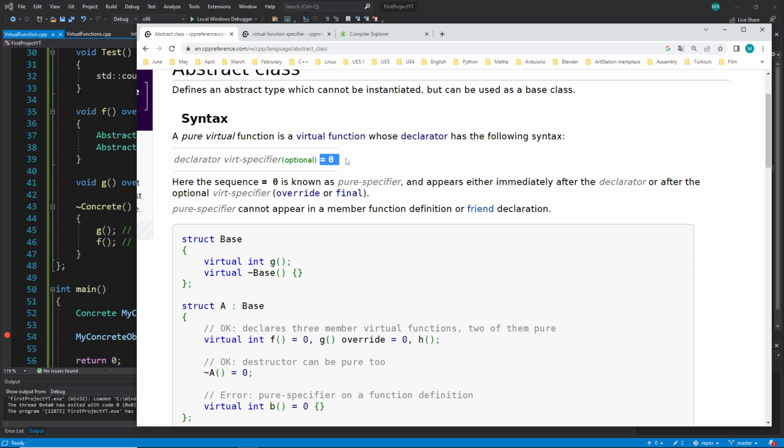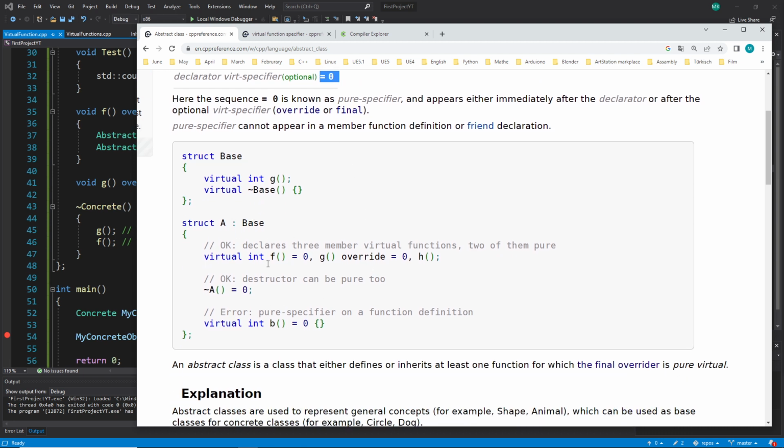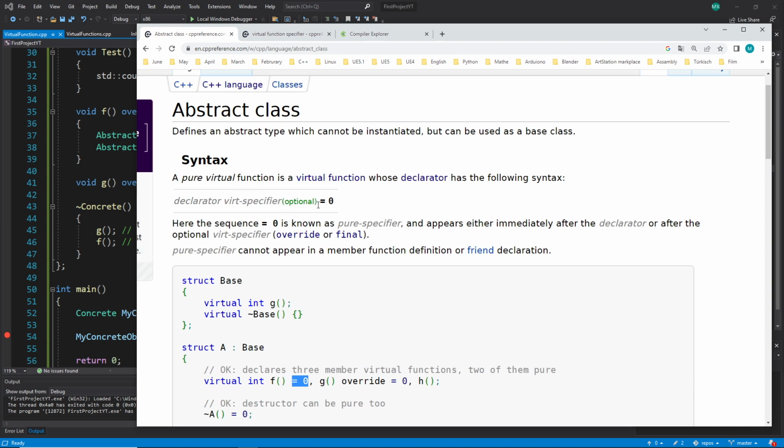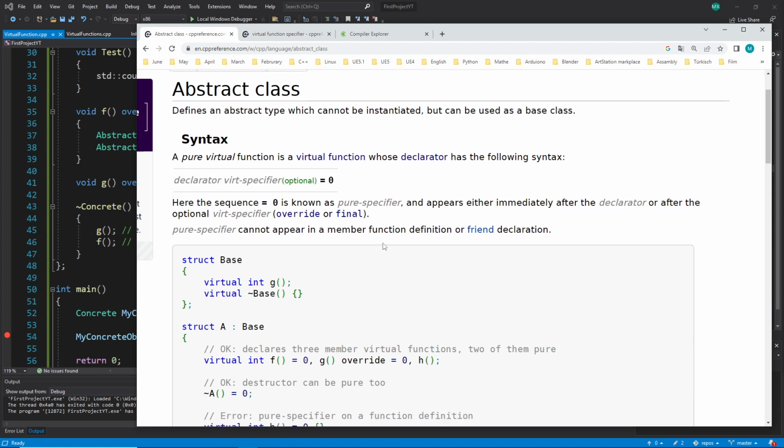So we will write this after the declarator, or when you have an override or final, after this one. For example, here we have again something like override, and then comes equals 0, or without override, here's just the declarator, and then just this pure specifier. That would be an example for both use cases here.